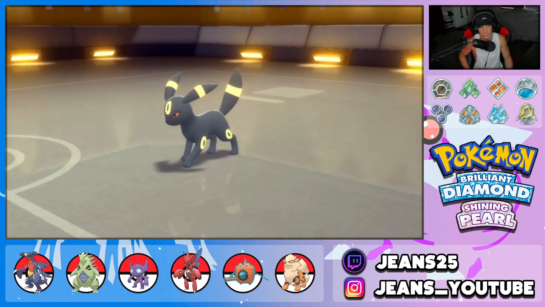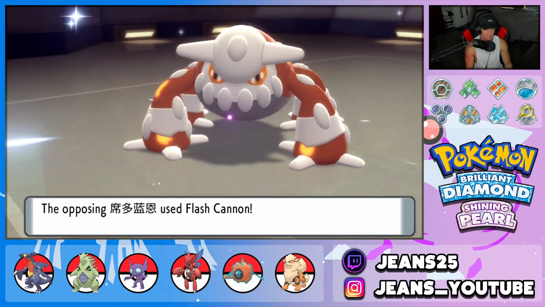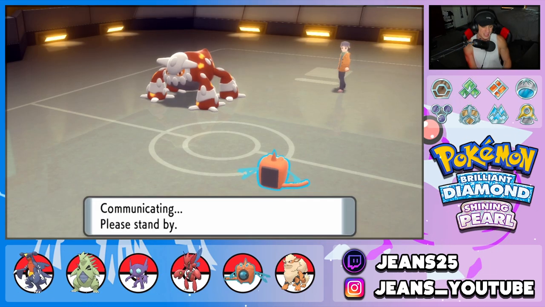So all we have to do is eat up the shot and then hopefully land a Hydro Pump. See what he goes for. Gonna go for the Flash Cannon. How much damage? Okay, yeah, we're fine. He ain't doing it. We got this battle unlocked. We also have the Citrus Berry too.